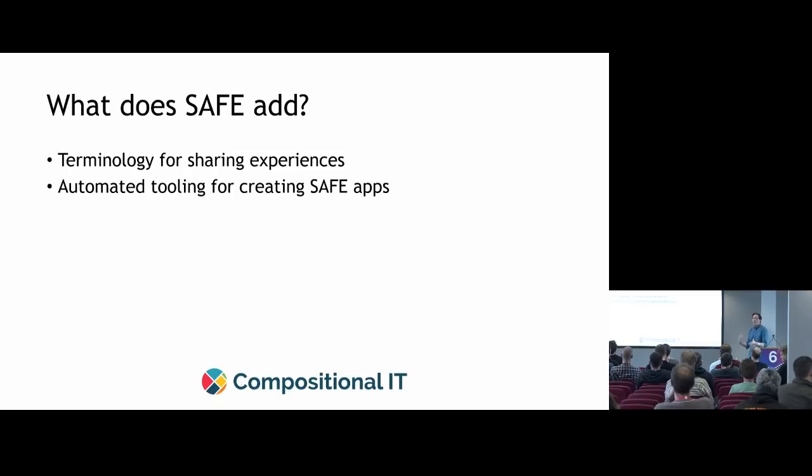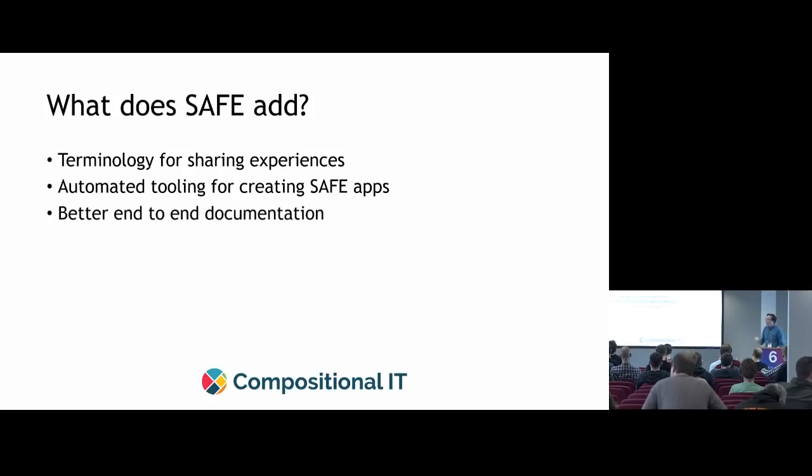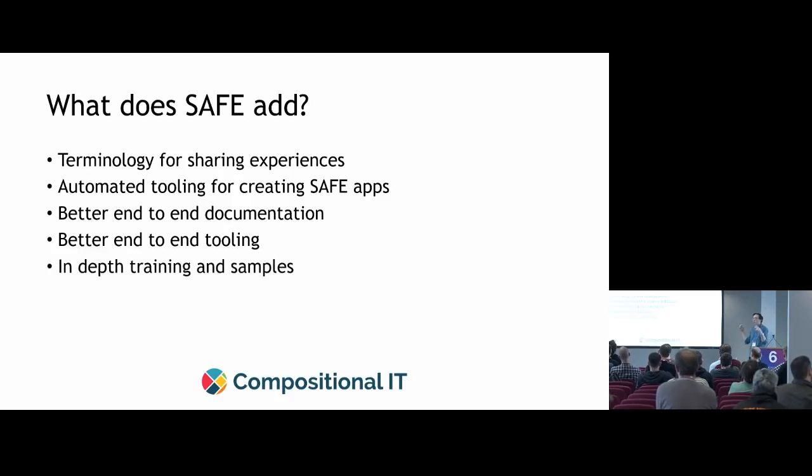That means that it makes it really easy for us to create automated tooling for creating a SAFE app as well. It also means we can get better end-to-end documentation, from .NET New to how do I add some complex feature that spans across the whole stack. And it also gives us better end-to-end tooling, and I'm going to demonstrate the tooling shortly. It also means that we can do really in-depth training and samples. So not just how do I build a web application using this F# component, but how do I build a complete, well-architected F# solution to a web application problem.